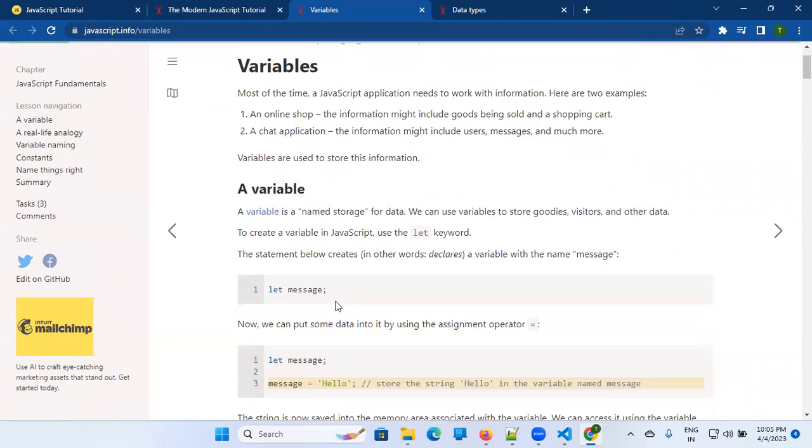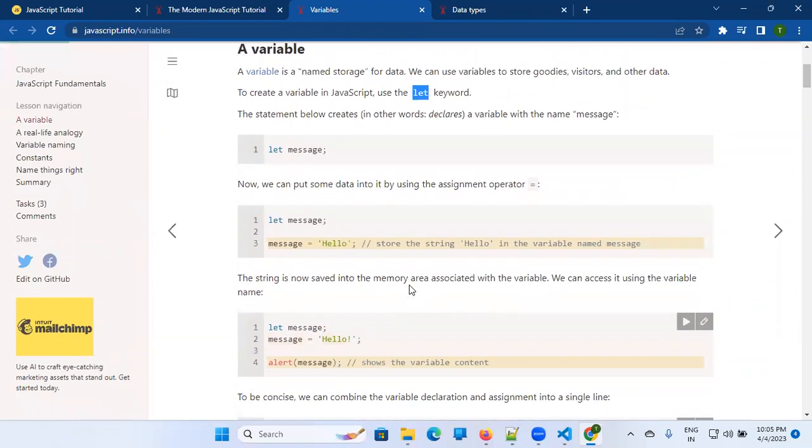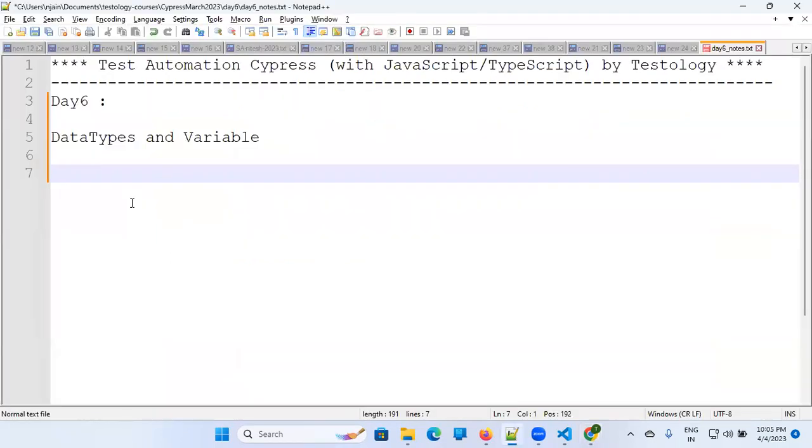So how do we declare the variable? Same as in mathematics, we say let something is equal to something. For example, if you want to declare a variable, it's very simple. Let x. You just declare it, don't initialize the value. So this is declaration, and then you are assigning a value to that particular variable. When we say let x, it's just declaration.